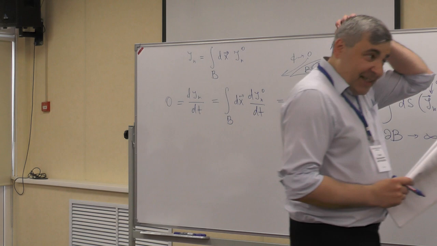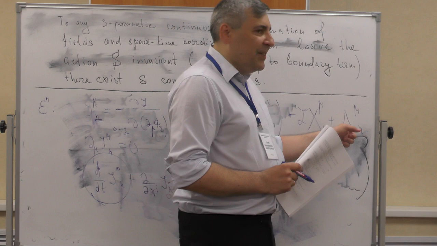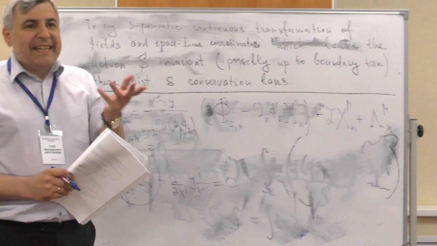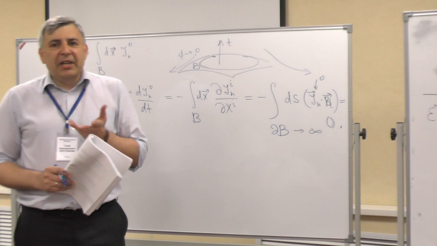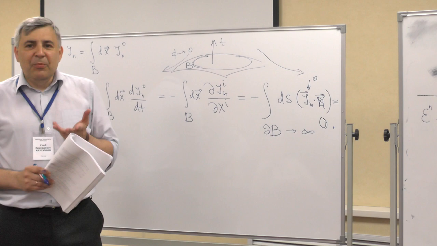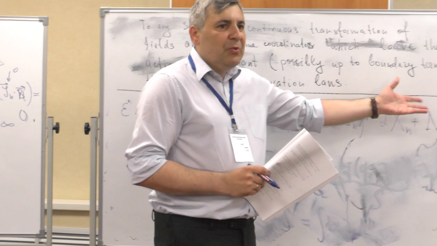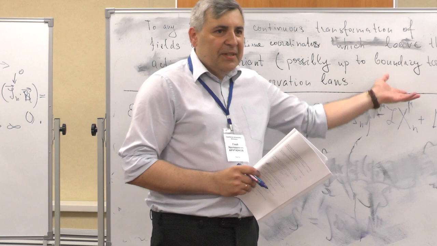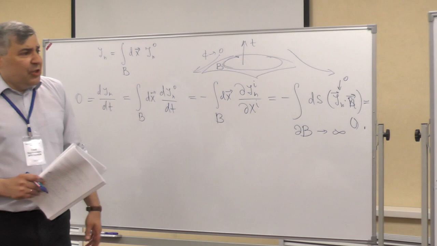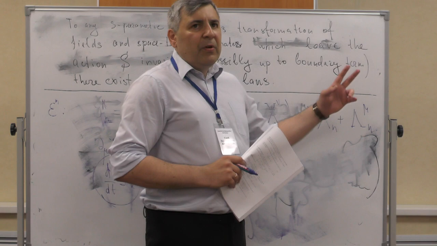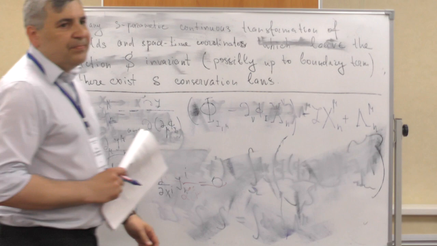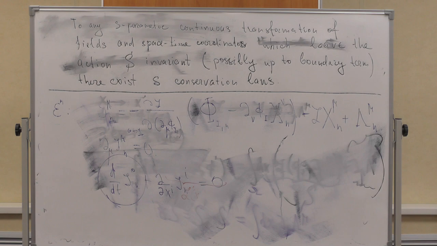And there is also a funny story about how people discovered the appearance of this boundary term. The action is not required, strictly speaking, to be exactly invariant, but only invariant up to this boundary term. People tried to check the invariance of the Maxwell equations with respect to conformal transformations, and this is how Bessel-Hagen actually found this term. They saw that in some cases there could be boundary terms appearing, and he investigated this issue and found that it's possible to have them. Such terms typically appear when you talk, for instance, about Galilean symmetry or supersymmetry: you always get invariance of the action only up to some boundary term. This is the answer to your question about the importance of the boundary term. They could be there, but they don't spoil the main statement of the Noether theorem.